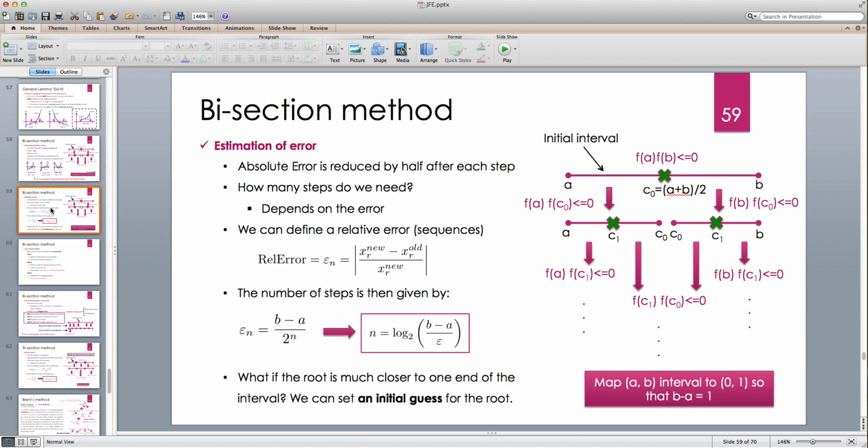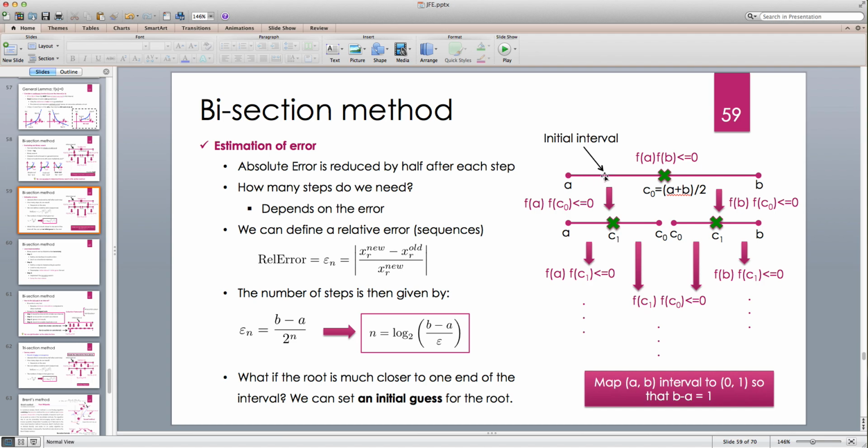But then we said that this process can be accelerated, at least in the beginning, if we add an initial guess for the root. Instead of dividing the initial interval into two halves with the same length, if the root is around here and we set the initial guess here, then we can divide the interval into two halves.